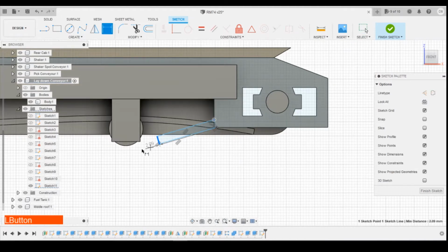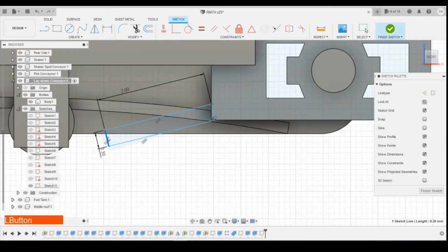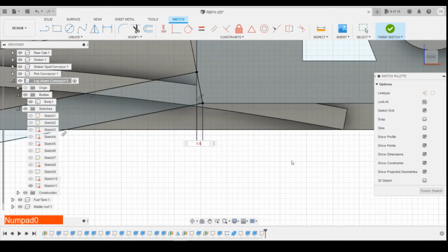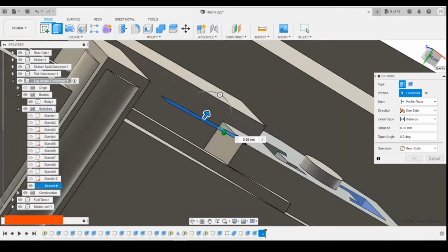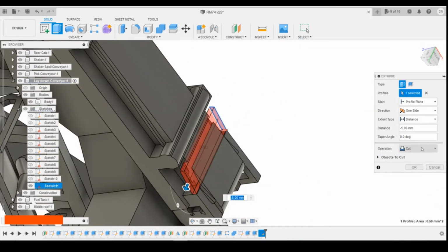Define the width. We want to go the length then, fair enough. Let's go to 2 millimeters. Define the width as 0.3. We can still play around with the angle here a little bit. There you go. I think I'm happy with that one. We define the distance there. So 0.05. Extrude that again all the way through to the other side there, to join.